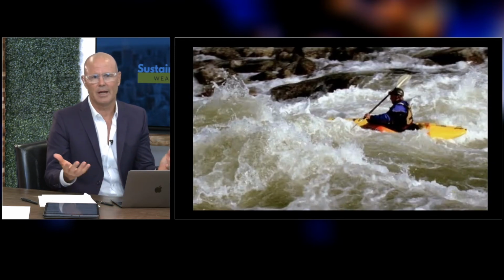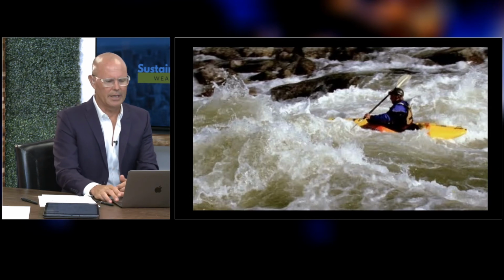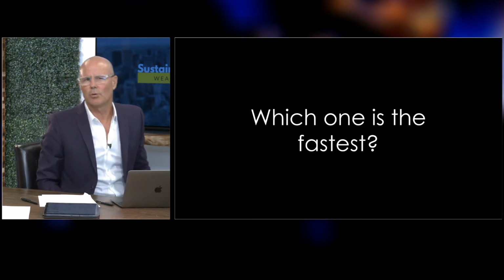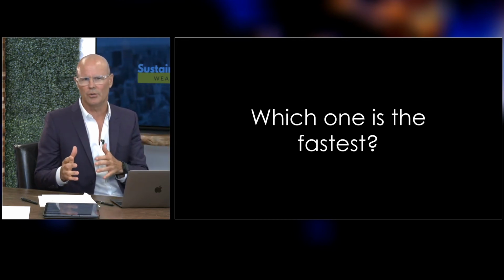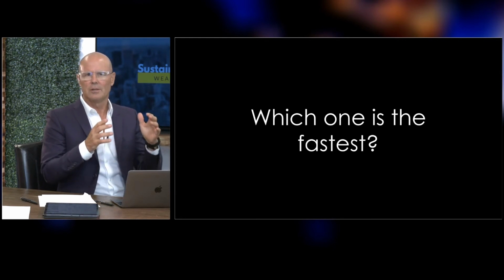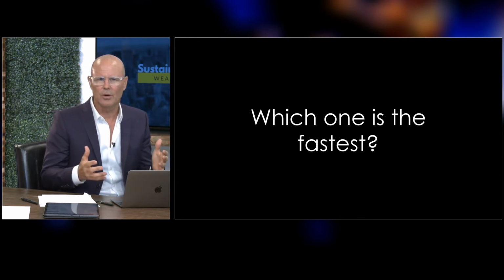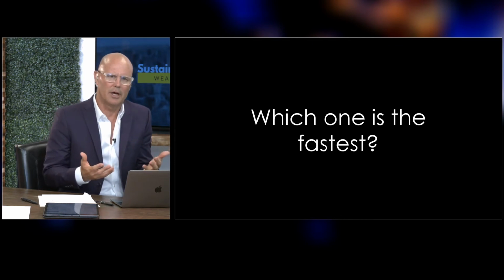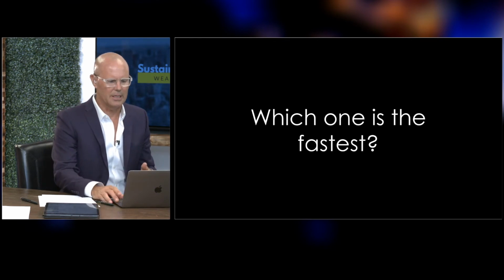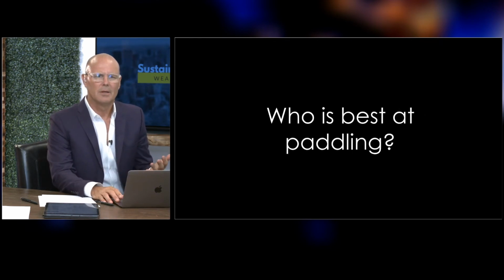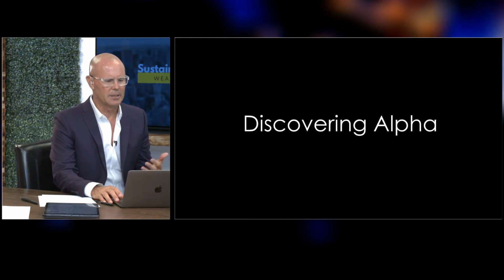The challenge that you have when you go look for alpha is that you may bring in negative alpha, which happens quite a bit, and then you've got somebody that is trying to navigate. So the question is, which one is fastest? We really don't know which one out of those three people in the canoes is a better, I don't know if the right word is canoer, but which one is more skilled on the river? We don't know because they're in different rivers. So that's the thing that you separate out by looking at these numbers.